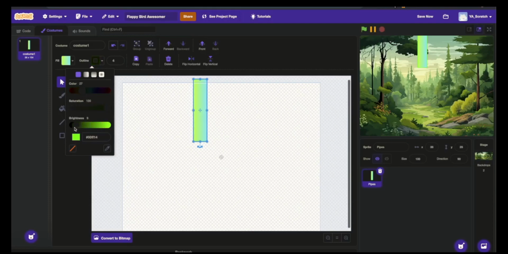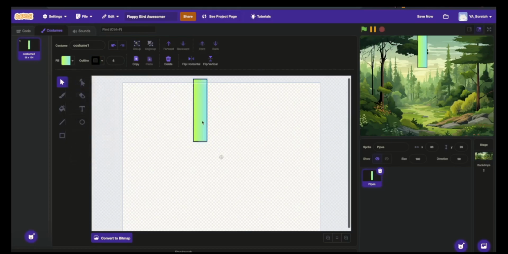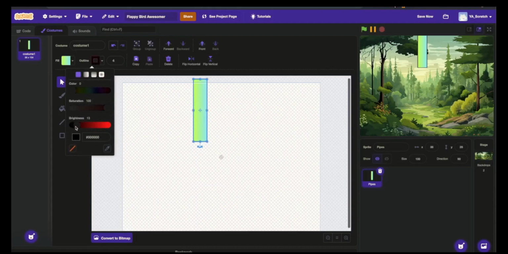Feel free to take this time and just get it working how you want it. Just going to add a little bit of green into this outline.